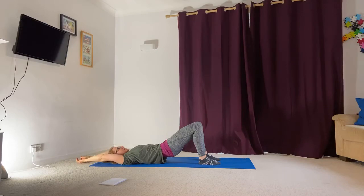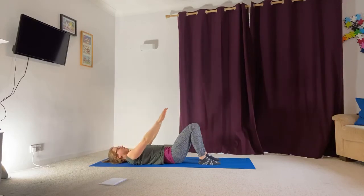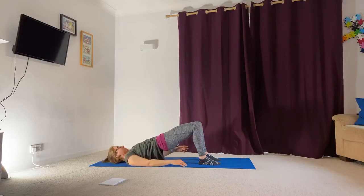Oh, I nearly let my arms go then. Peeling back down before the arms come back. Now this time when you go, just keep an eye that the distance between your legs remains constant. So don't let the knees knock together, but similarly don't let them flap apart.